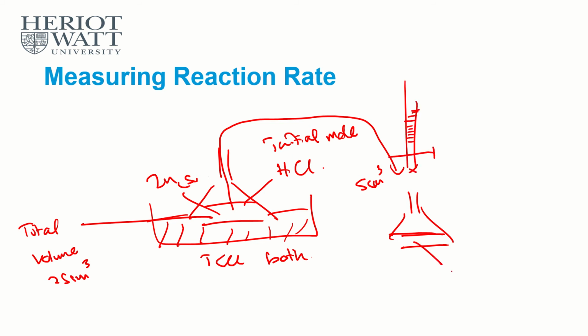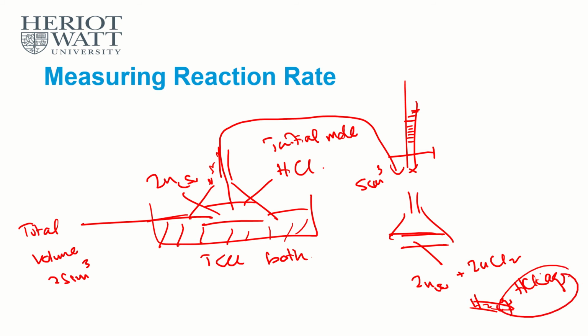Okay, so what is in here? What do we expect here? Of course, we expect some zinc still there. Okay, zinc chloride, some product because they started reacted for 2 minutes. Hydrogen gas shouldn't be here because it will release off, so shouldn't be hydrogen gas. And of course we still have the remaining of HCl because the reaction just started for 2 minutes. We still have some HCl in it. So then the titration is actually meant for the HCl.